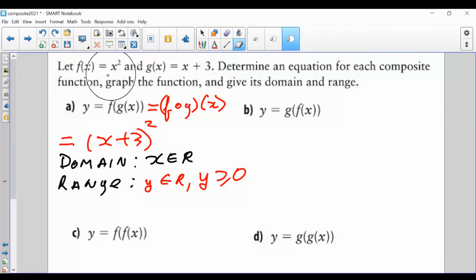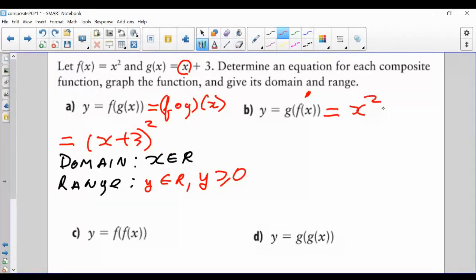Because now I'm going to do it this way. I'm just going to take the x squared, which is the f function. The inside function is my f function. This function right here is my f function. That's my x squared. And anywhere I see x in the other equation, I'm going to replace it with the f function. So it's as simple as this. It's x squared plus 3 is all it is, as Chrisania just said. It's just x squared plus 3.